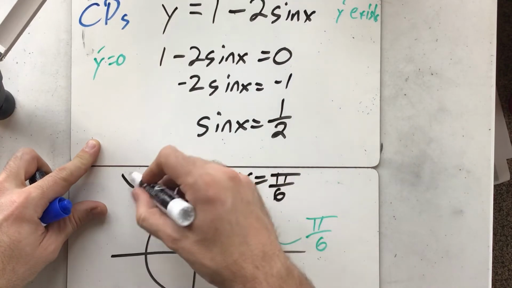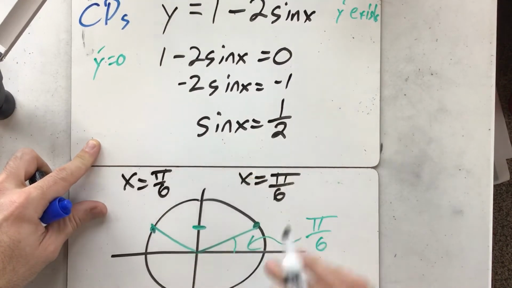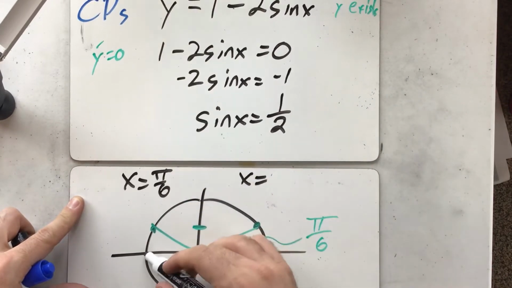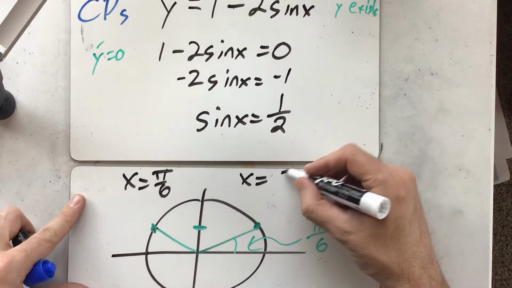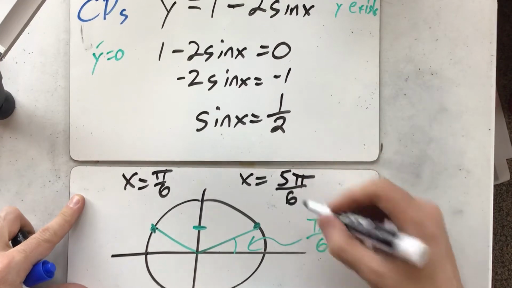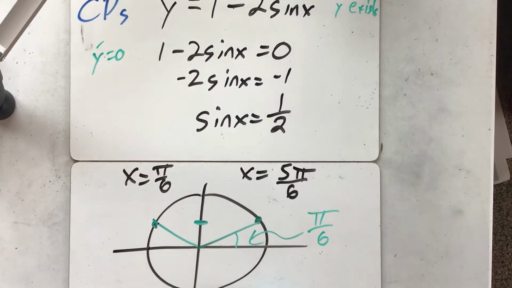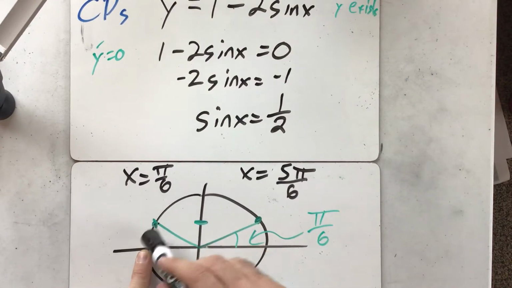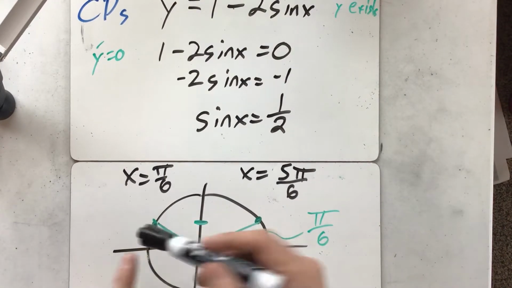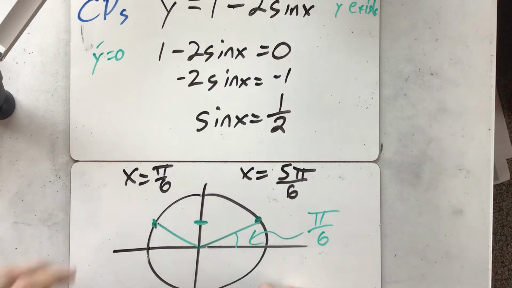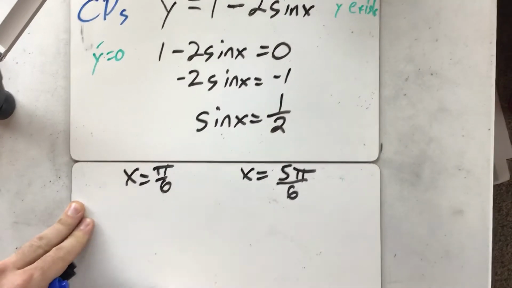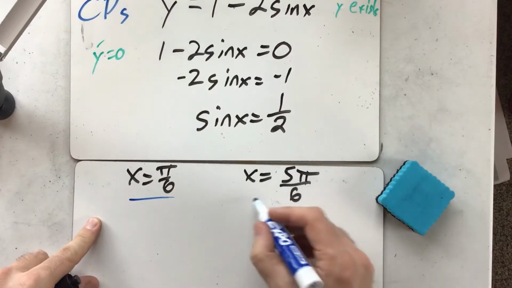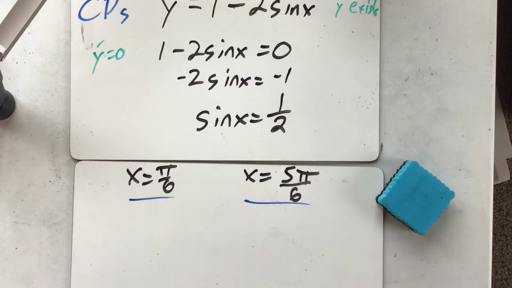And here, let's write that over on this side. And then the other answer is right here. And notice that one, this is pi, so this is pi minus pi over 6. So this is 5 pi over 6. Notice I'm just doing fractions. This is 1/6 of the way around. This is half, or 1 pi minus 1/6. And so we've got 5 pi divided by 6. So those are our two numbers, and these are our two critical points. Critical point number 1 is pi over 6. Critical point number 2 is 5 pi over 6.